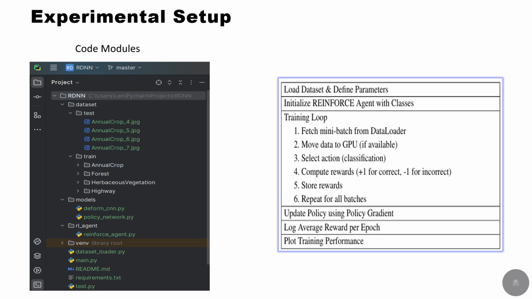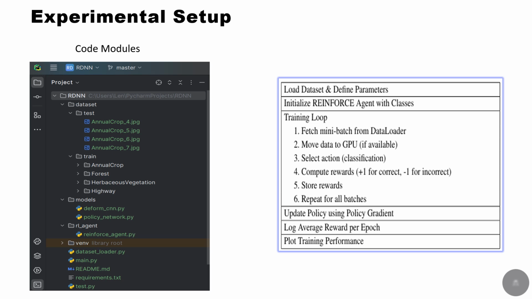And the tool I used is PyTorch, which we use mostly for tensor operations and in model training. There's a setup for the experiment. This is purely Python code and structured. The image on the left shows the structure of the code.